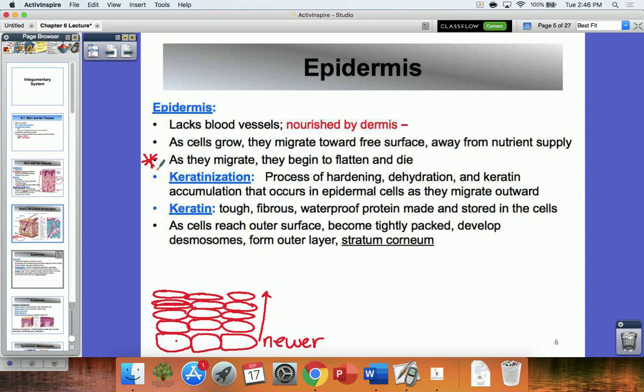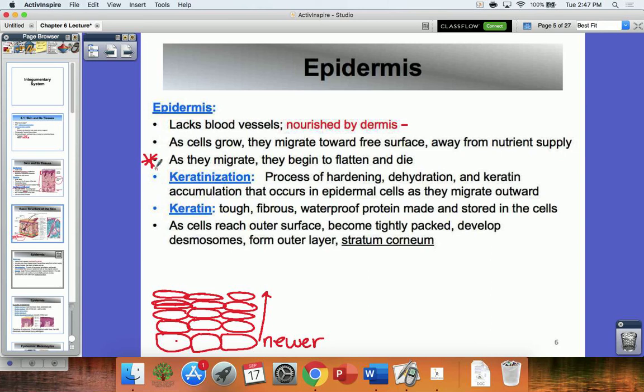Now, when we think about the skin on the surface of our bodies, we know it's not hard, but if we were to compare it to those that are on the underside or at the bottom, they are a bit tougher, and they are also a little bit more waterproof than those that are underneath. And so that's what keratin is that helps with this keratinization process. It's this protein that helps to make it tougher. It helps to make it more waterproof as well.